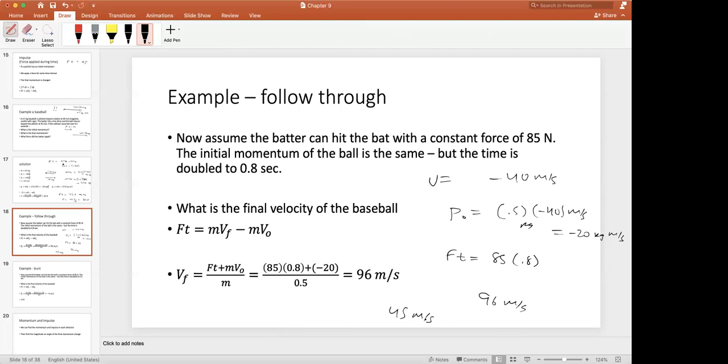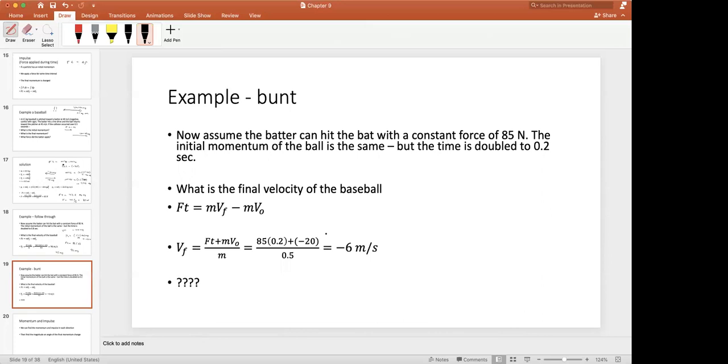So you decrease how long the bat and the ball are in contact. What this would be like is you just kind of let the ball hit the bat and it just goes dink, and that's it. It just bounces right off. So if we decreased the time of our impulse to 0.2, I don't know what this doubled means here. It shouldn't say doubled, I'm sorry. This should really say decreased, typo, to 0.2 seconds.